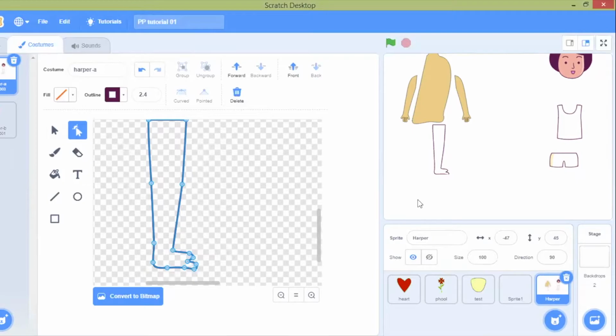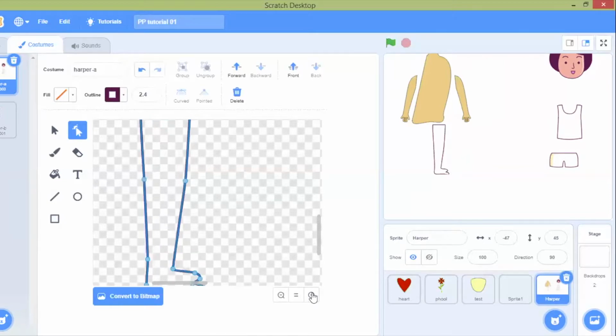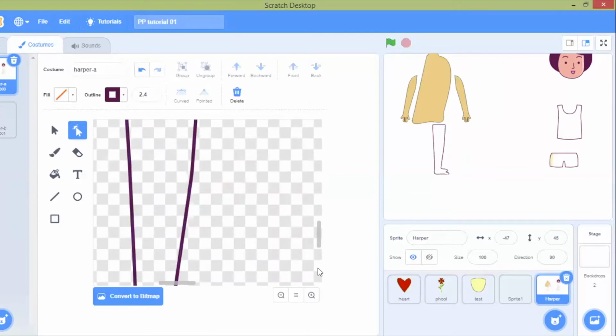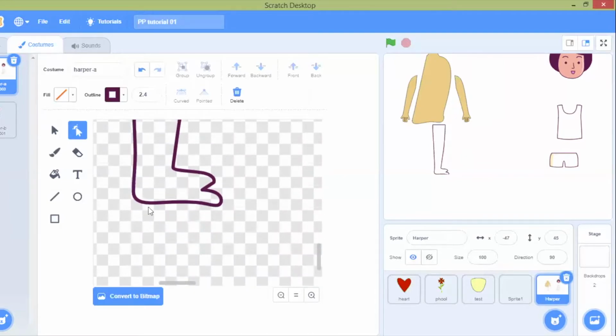So my battery is running low, so I'm going to quickly plug it in. So what I'm going to do now, all right, we're back in business. So now this is a slightly intricate part, so let's zoom in as much as possible. So it's just a lot of all this kind of business. So the foot is out.